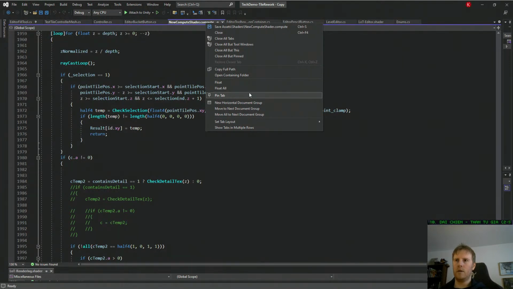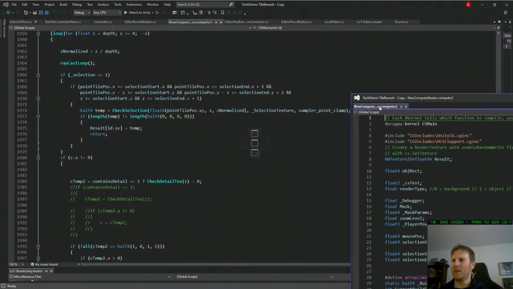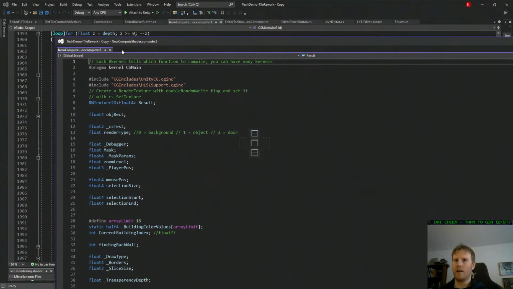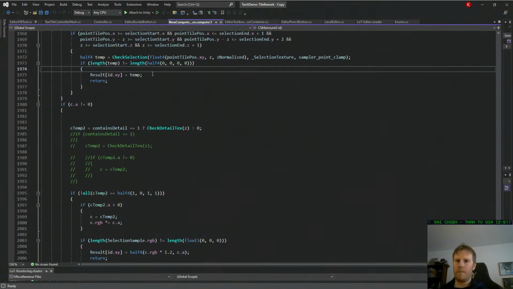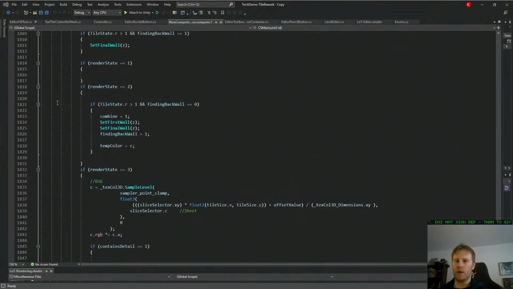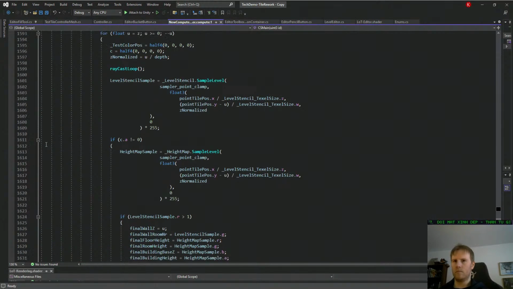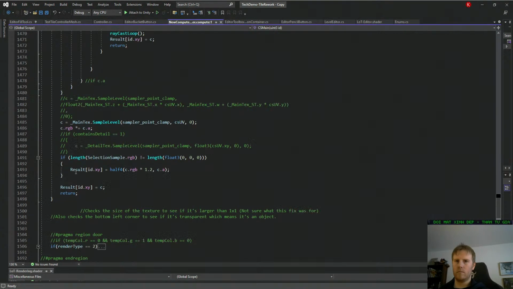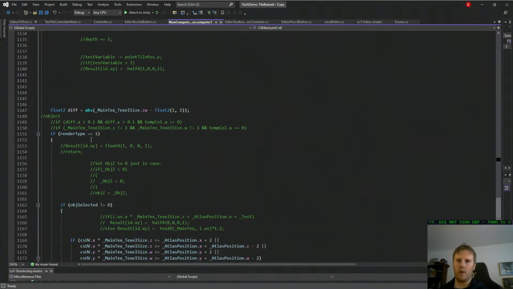So let's see. Window, you have to go here and go window, new window. That's how you open a copy of the window. It's so stupid. Oh, no. Put it over there. So... there's the behind, and now we need to go find the object section. Because I know I've added some stuff here that might have screwed things over.